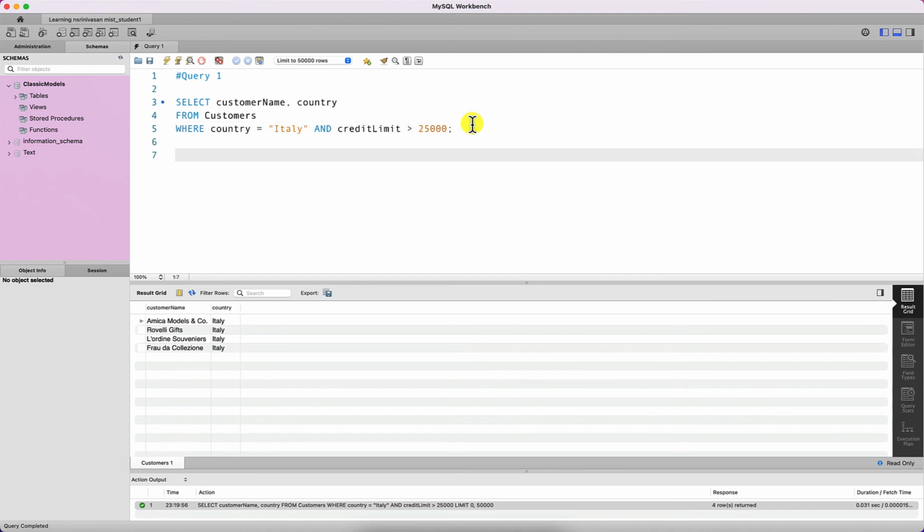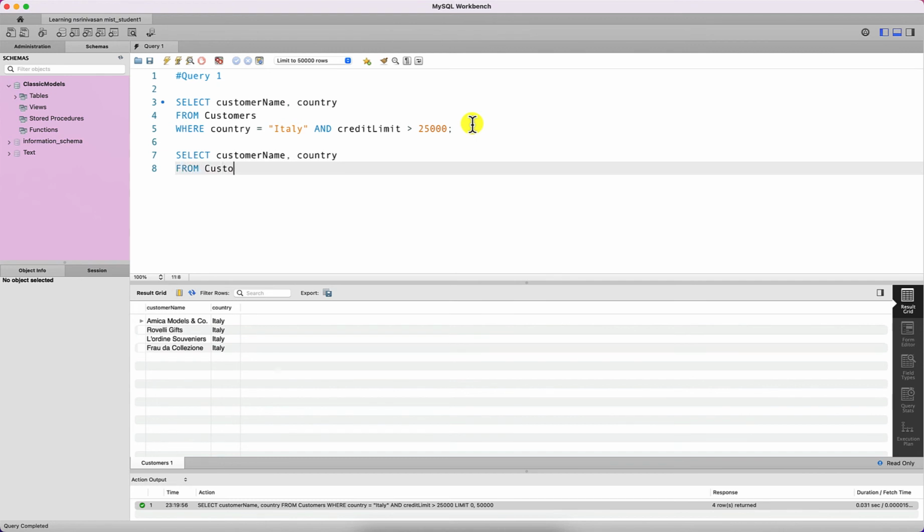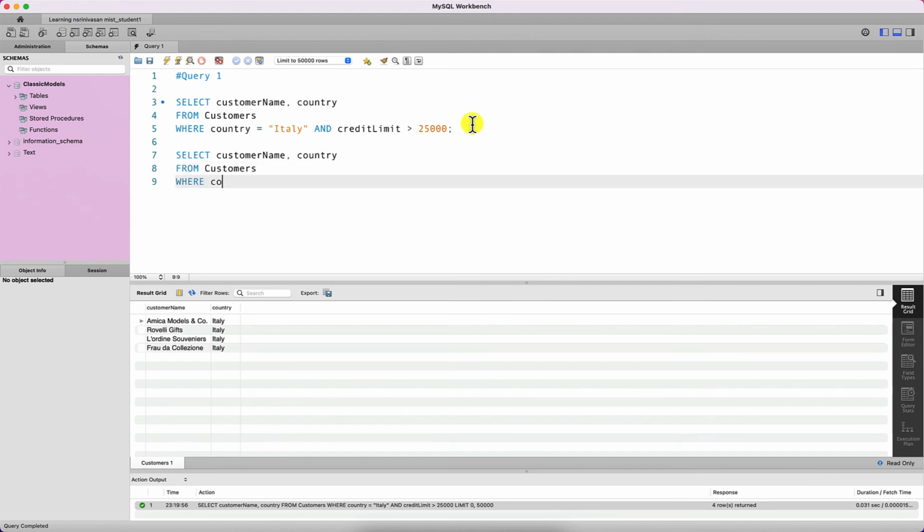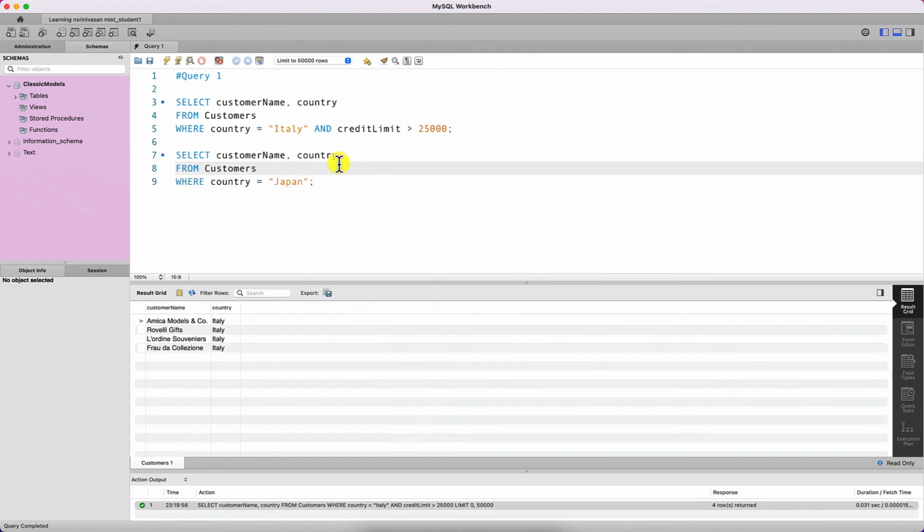There is another way to execute the query. So let's take a second query. In this second query, I am listing out the customer name and country from the customers table where the country is Japan.